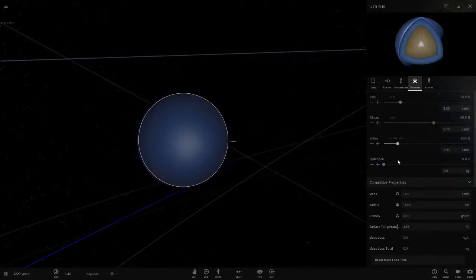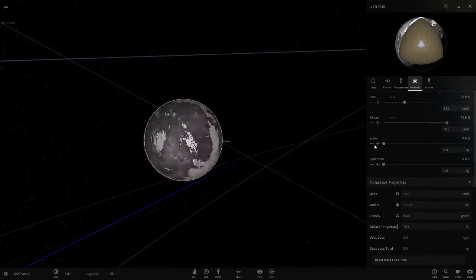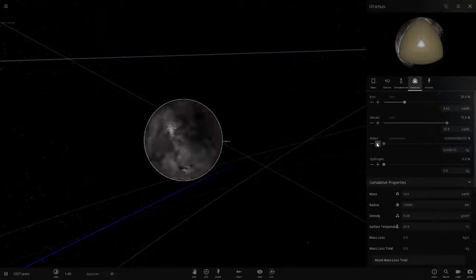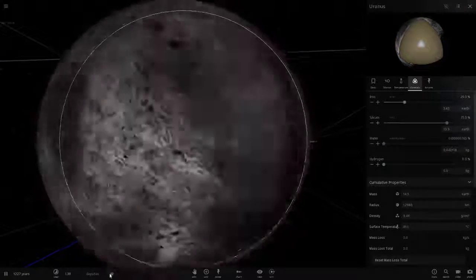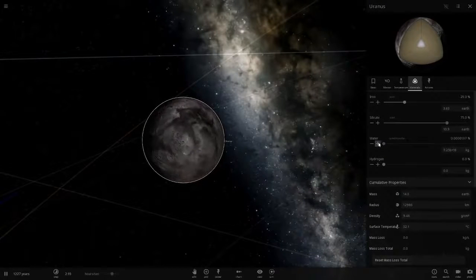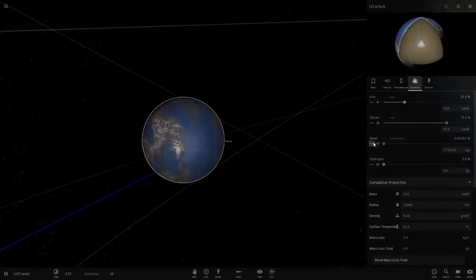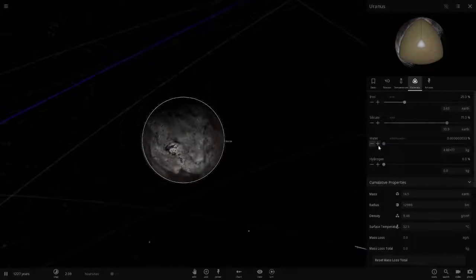There's a lot too much water here because this used to be an ice giant, so it contains a lot of water. Let's remove this. We don't want too much water here, so let's increase it up again, a little bit. All right, we don't want much water since it will be a mountainous sort of planet. So let's slow down time again. We can't do anything about the brown atmosphere. I am sorry for that, but we're not really going to do anything like that. So let's increase again. Okay, we don't want too much.